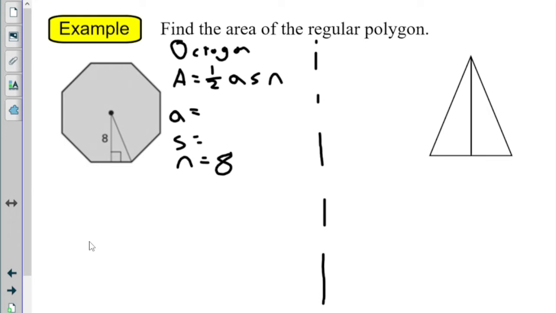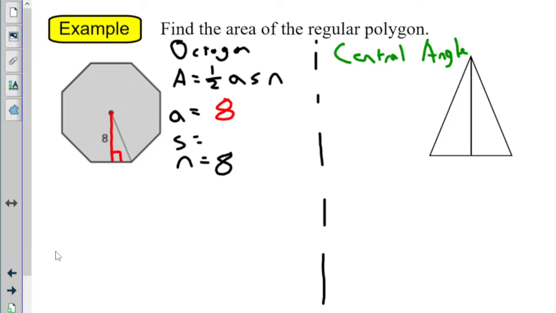We also know another piece of information. There's something else there that is 8, which is my apothem, which is serving as the height of the triangle. So this apothem here is 8. And so all I need to solve for is my side length. So side length is the missing information that I need. So now we move on to step 2, which is to get my central angle. Step 2 is to get my central angle.